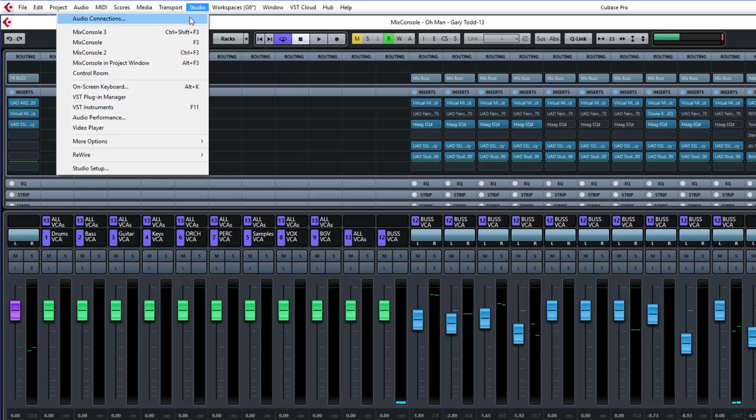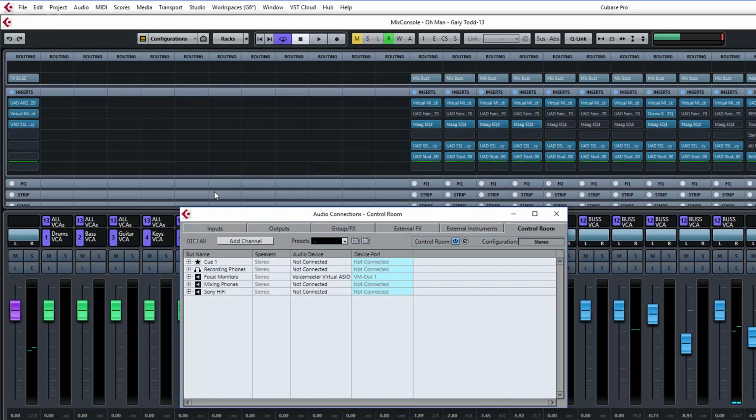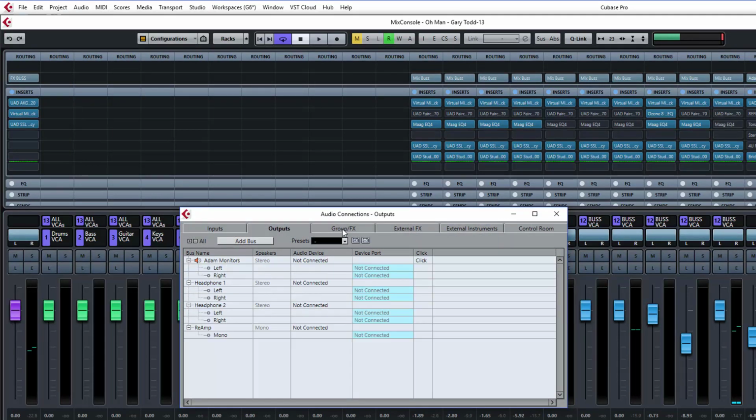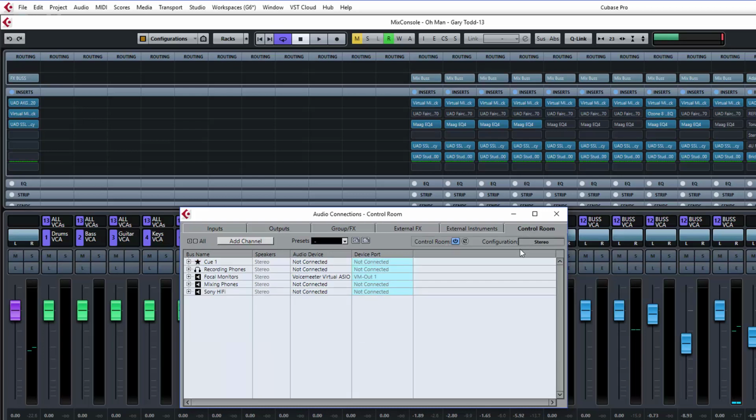But if you find the audio connections section here, this is where you've got all of your routing, all of your buses, your inputs, outputs. And what usually happens is if you're not running control room, you'll have your outputs here and your monitors would be attached to the ports on your audio interface. When you run control room, you actually blank these out. So the output section here does pretty much nothing. So nothing's established, and we go across to control room.